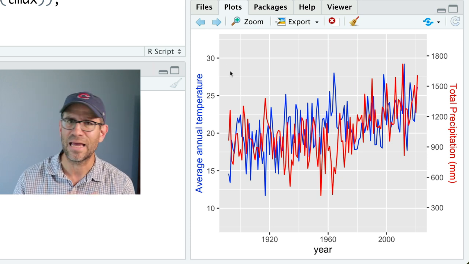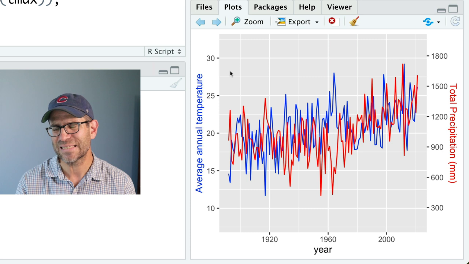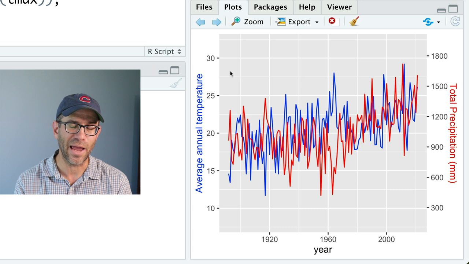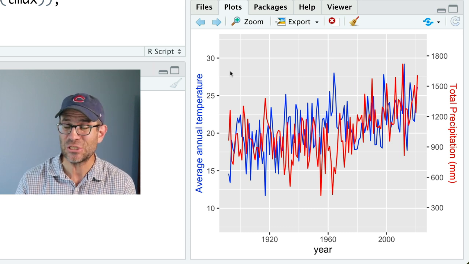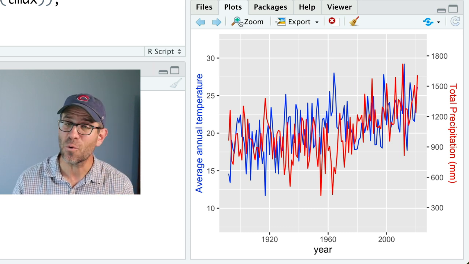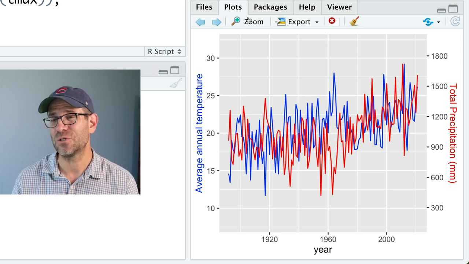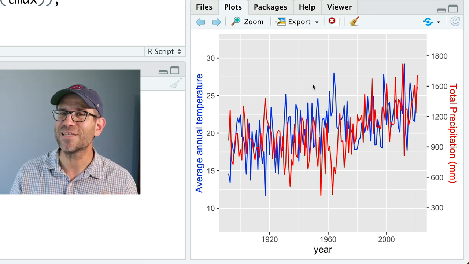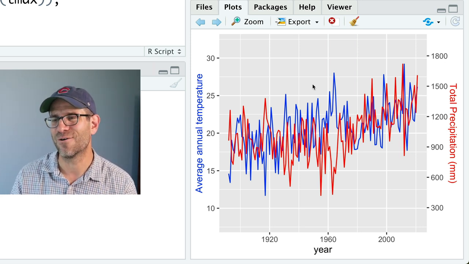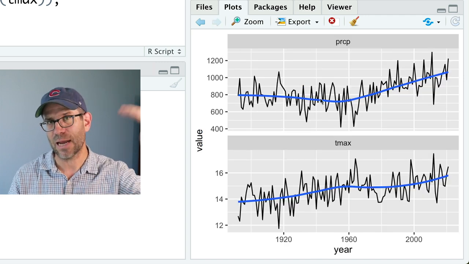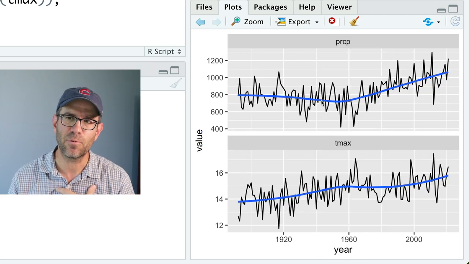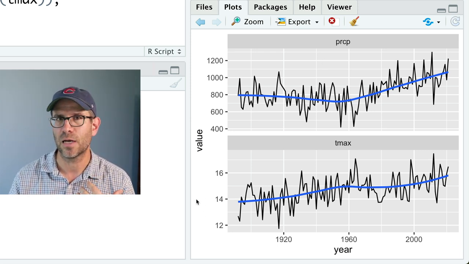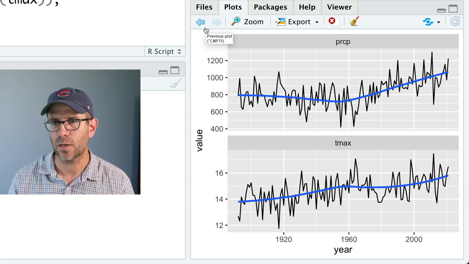There are people that really like to have multiple y-axes. In general, the data visualization field, I think, is kind of sour on double Y axes, but know that you can do it in ggplot. It's not totally straightforward to do. If it's not totally straightforward to do in ggplot2, kind of like making pie charts, that's generally the developers telling you this is a bad idea, right? So again, the alternative is to stack them as separate facets. This would be my preference because then it's more clear what is what, and then you're keeping the values on the y-axes for the two different charts separate.